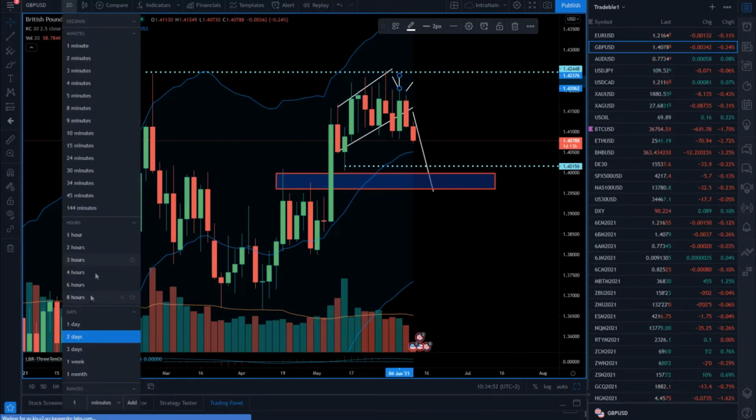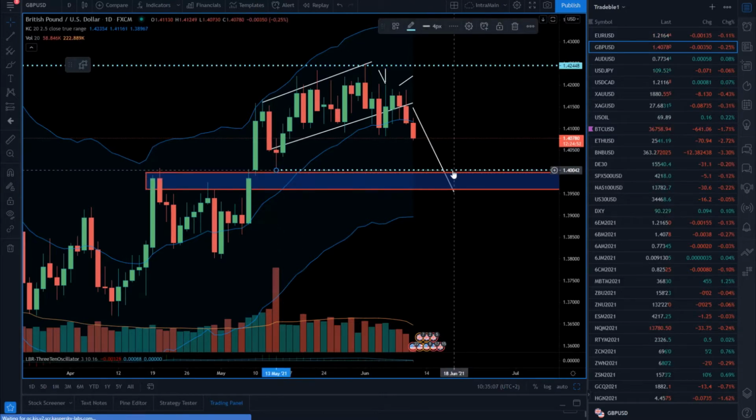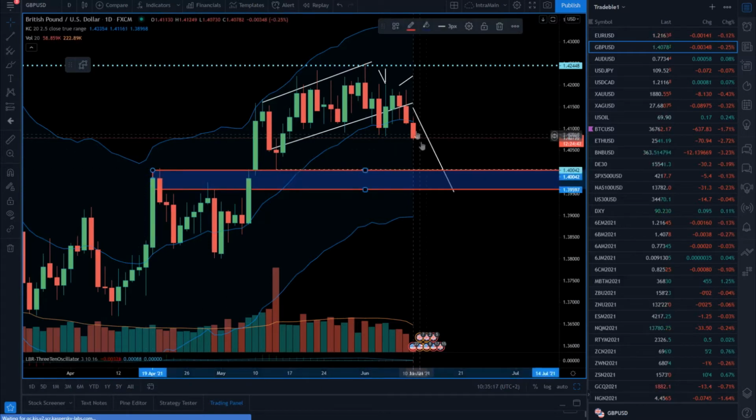I definitely see that there is a great potential for a bigger drop, as I mentioned in my previous analysis, and if you have any short positions, any sell positions, I think that we can easily test the 1.4 level, which is currently around 80 pips away from the current price. So the 1.4 level is a very important pivot level, and I don't see the reason why the pound will not trade into that zone. So definitely the 1.4 level can be tested, maybe even today, but definitely this week I expect this.